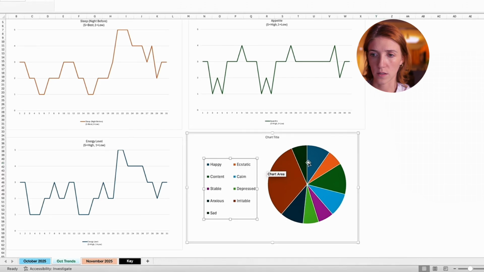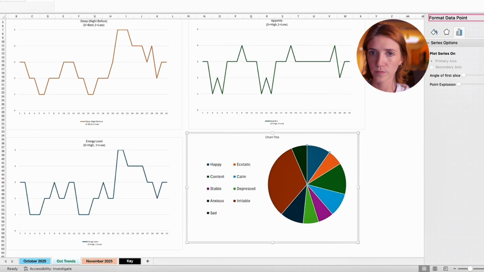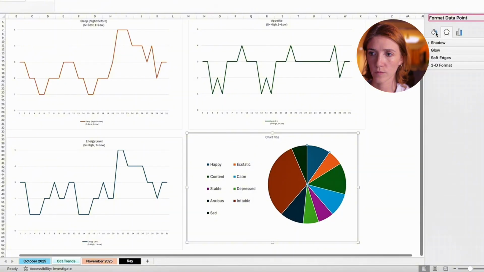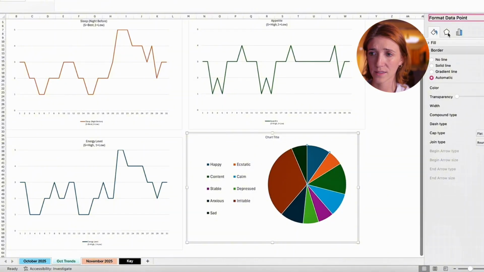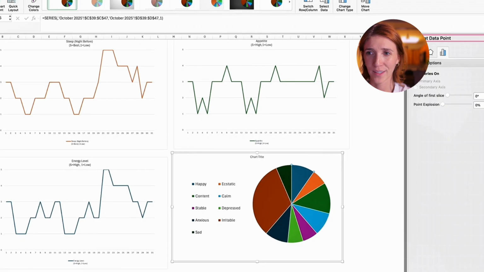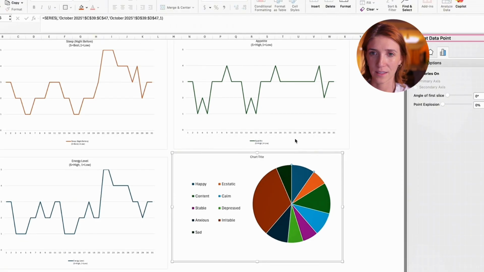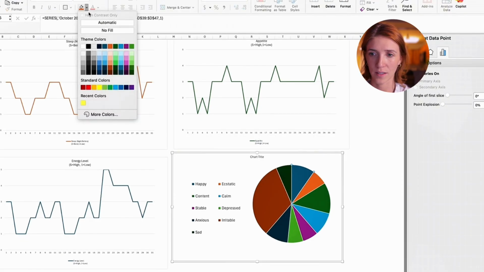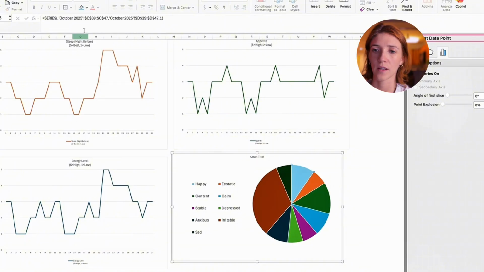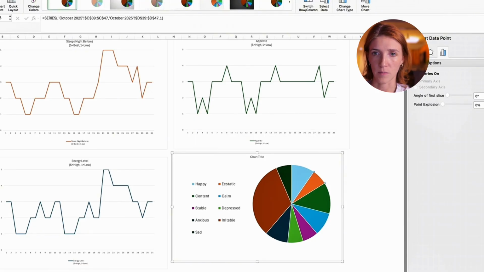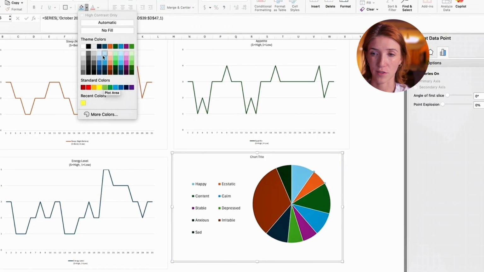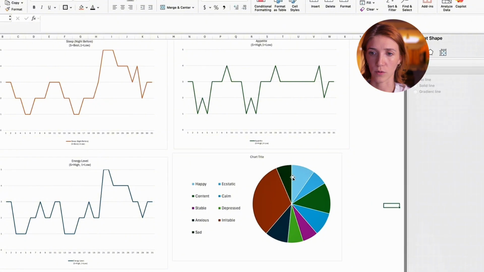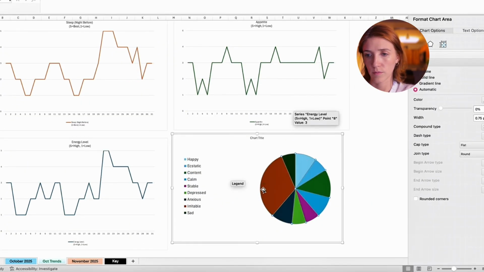Then you could select this one, it's happy. And I can't remember. Wait a second. Then you come here. Is this how you do it? Yeah, okay. So you want that one to be blue, and then you find your ecstatic one right here, and then you come here and you do a different shade of blue. So you can see, okay, these are the blues.